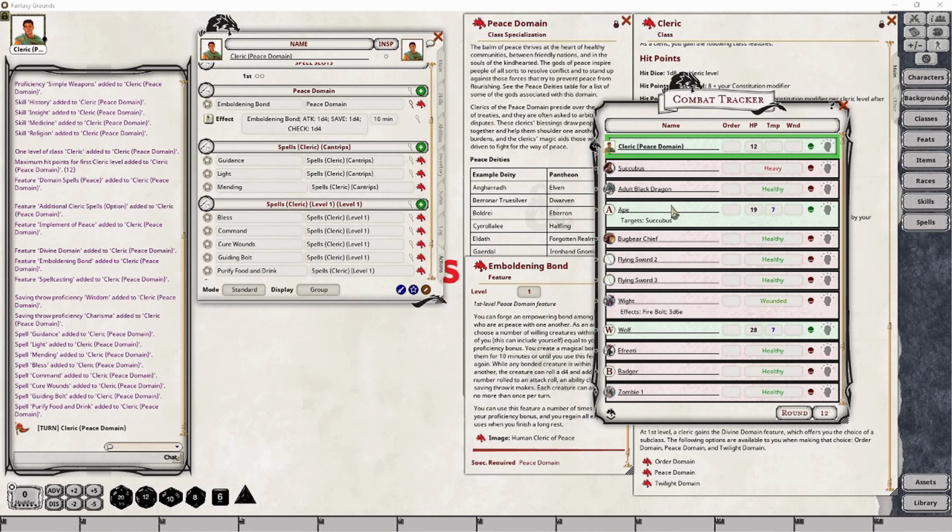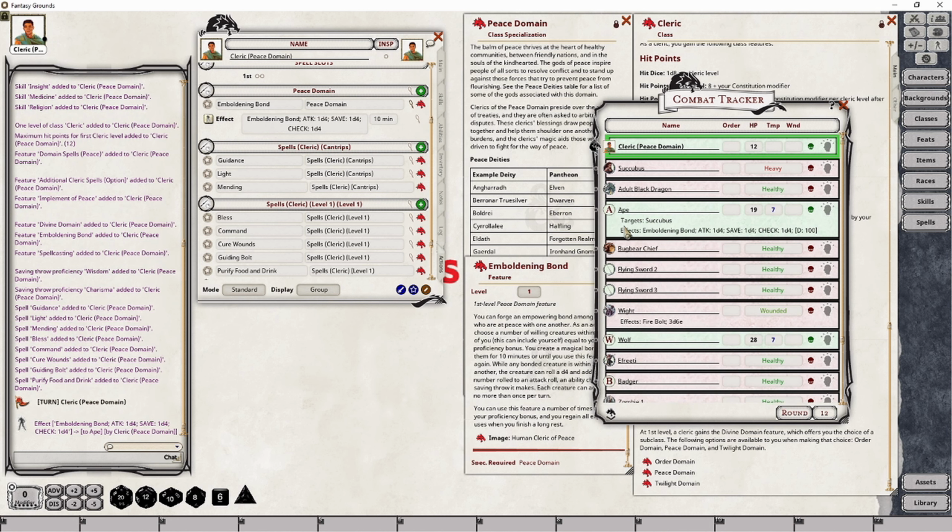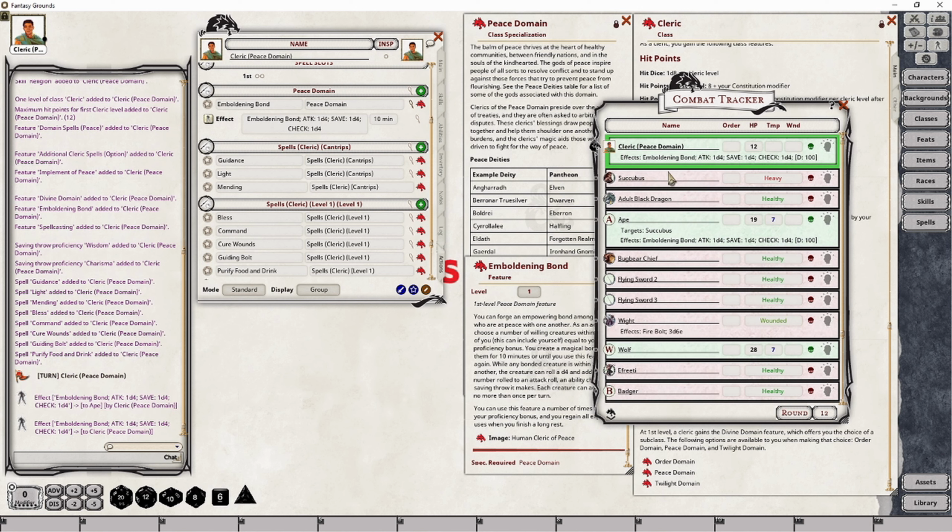So I've gone ahead and set up a scenario here, and I'm going to go through and drag the effects onto this ape. Simply drag and drop. Now, that particular character, or in this case a creature, has these bonuses. But because it requires 2 people involved, I'm going to do it between the cleric and this.